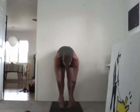Good. Roll out your neck and shoulders. Back up nice and flat. Take that right arm out to the side. Pull it across. Intersect it with the left. Wiggle out those fingers and roll out those wrists. Switch it out. Left arm out to the side. Coming across. Intersect it with the right.